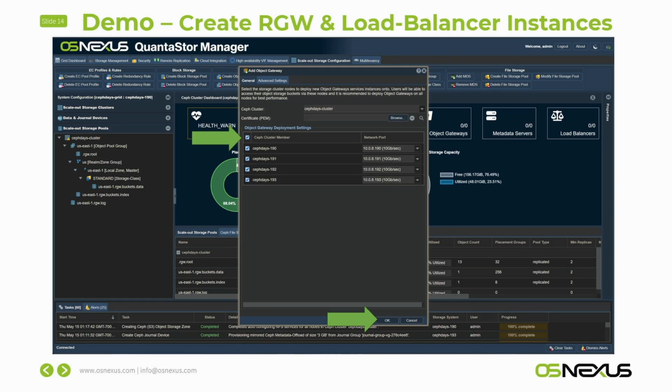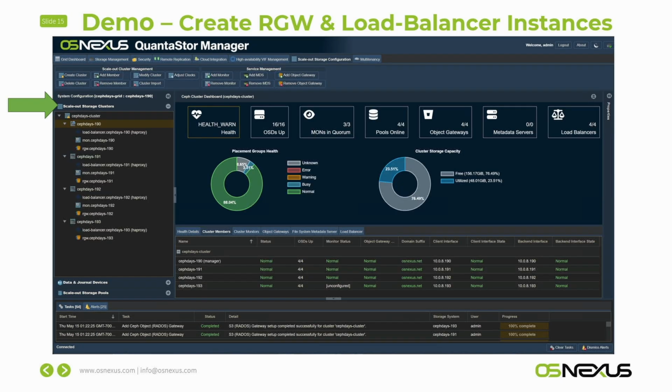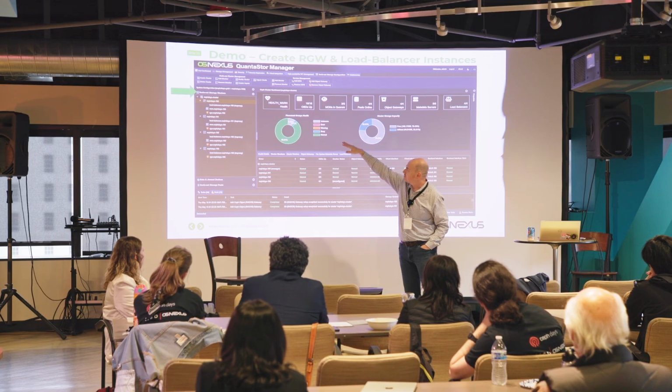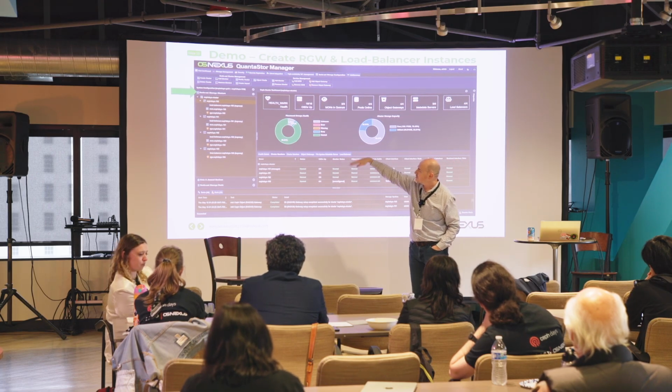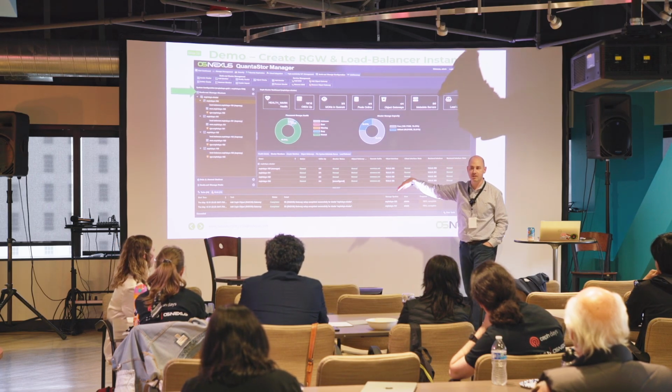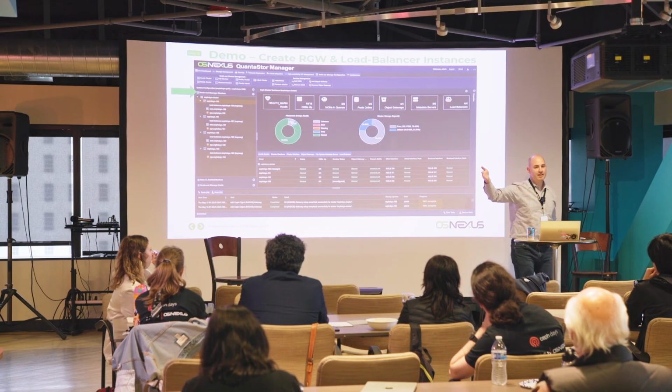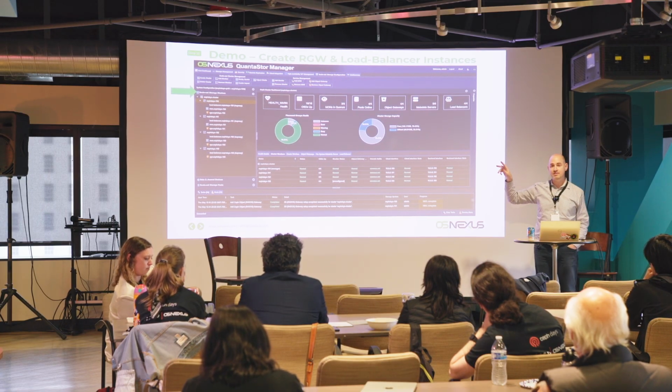On the advanced settings tab are the load balancer. When we deploy these Rados gateways, it's also deploying the load balancers for us at the same time. So you've got a nice mesh network of all the load balancing already set up for us. And so I went back to this tab here for the scale out storage clusters so you can see the breakdown of all the nodes and all the services that are running on there. So it's not just the monitors, but we've got the Rados gateways and the load balancers running across all the different nodes.